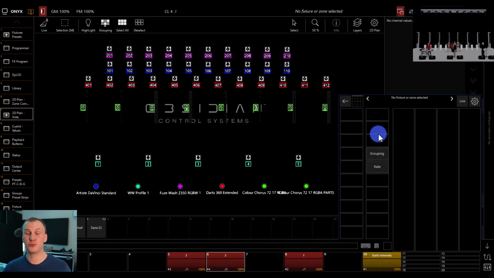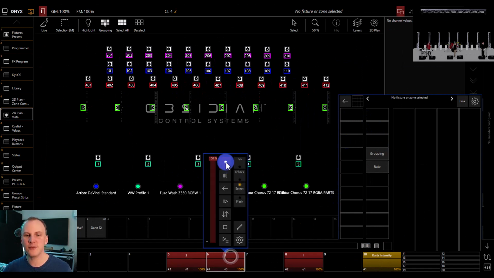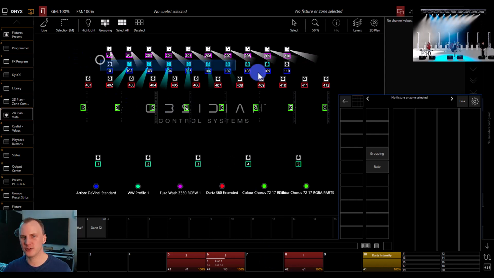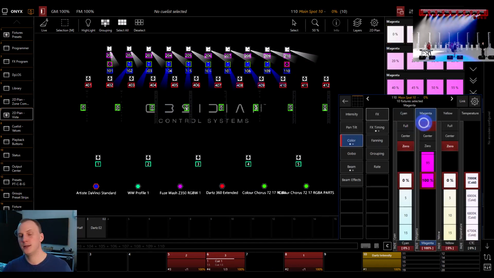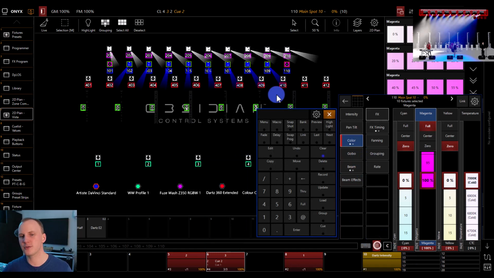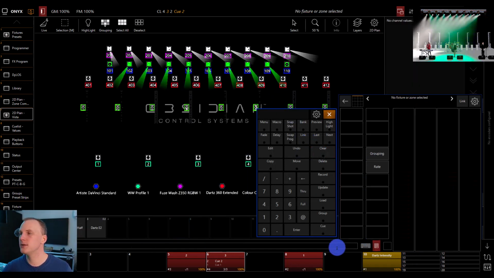Next, let's talk about priority. So when we're playing back a cue, you may have noticed that anytime we do something in the programmer, like change this color, it's going to have a higher priority. So now that I've grabbed the color on those fixtures and I've inserted it into the programmer, it's going to be the highest priority. So I can play other cues that modify the color of those fixtures, and they don't change as long as it's in the programmer. Now when I clear the programmer by pressing clear twice, it goes back to exactly where it was.